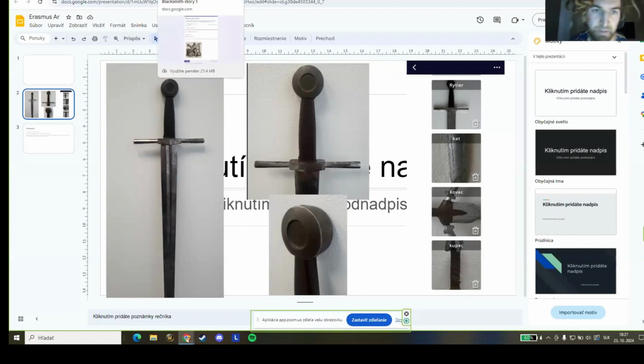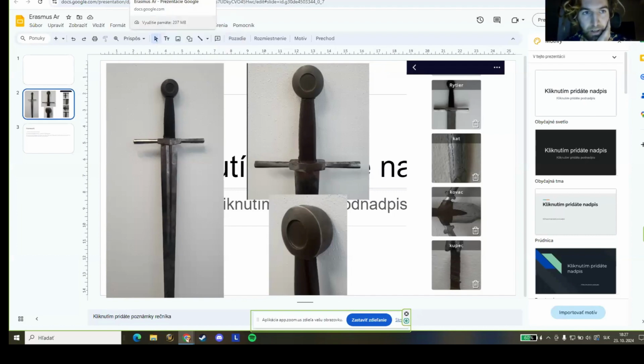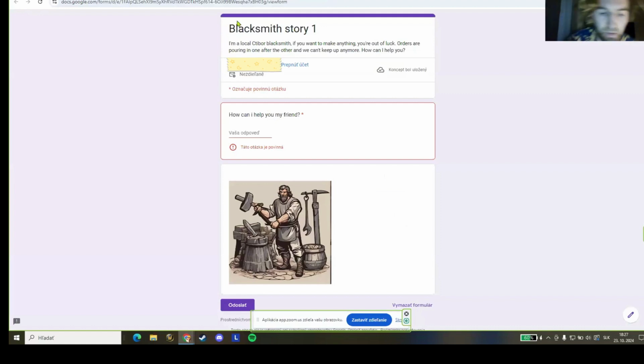The good thing about these websites is that they are completely free, and you only need to register there. Let's start from the simplest one, and the fourth will be the most advanced. The most basic thing is Google Forms. The first trigger will send you to the story of the blacksmith. It is only an example. You can use it for a different activity.